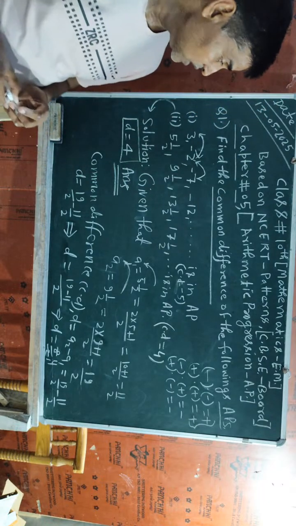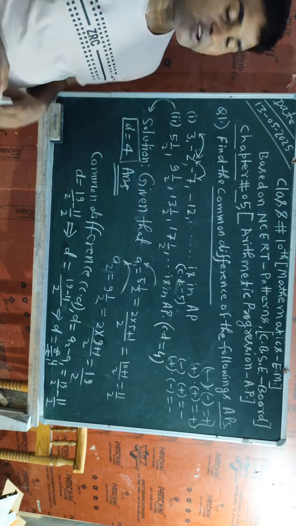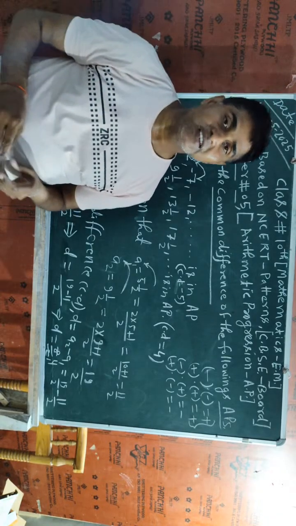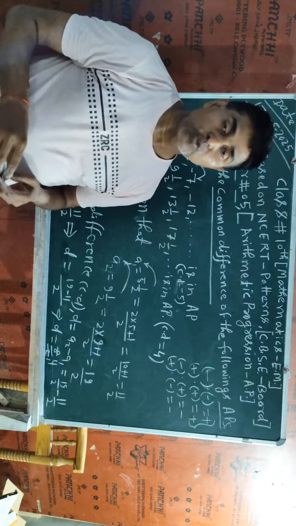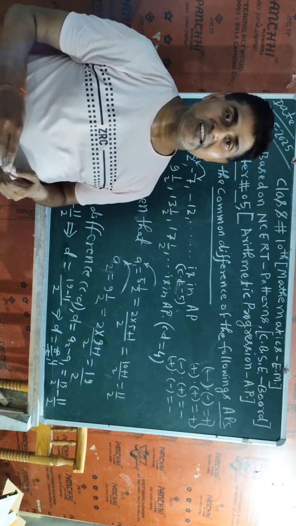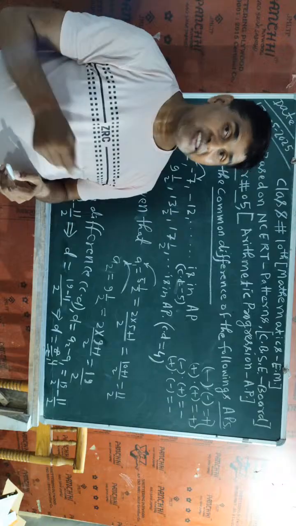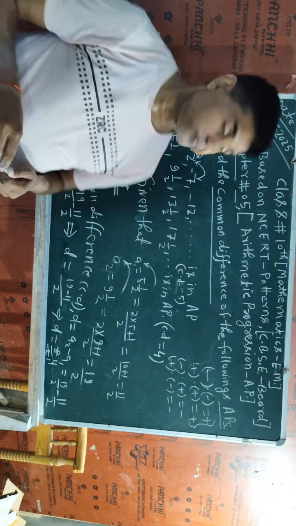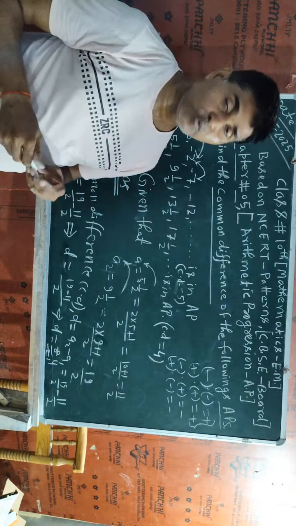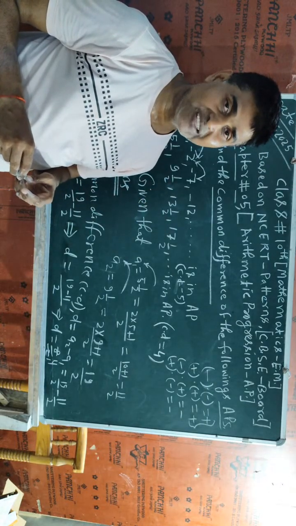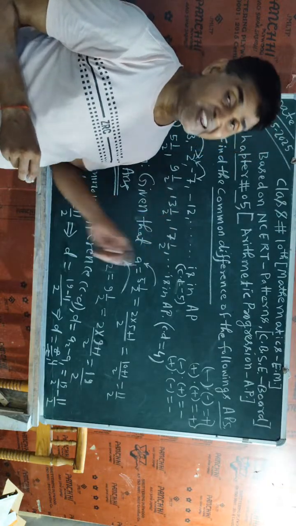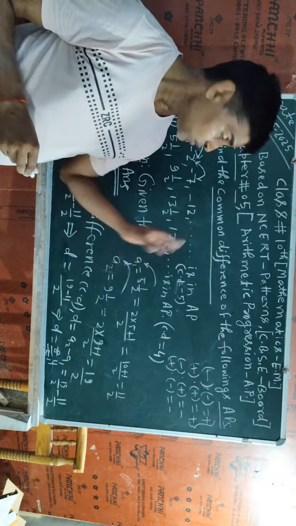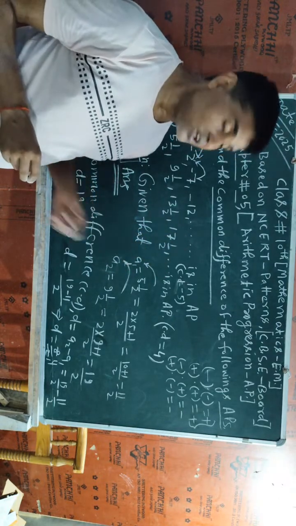Okay students, now further I am going to erase this one. After erasing, if any nth term is given, and that nth term is existing in arithmetic progression, from that nth term we have to find the common difference. If a series is given, we can find the common difference, that is very easy. Now if any nth term is given, and that nth term is available in arithmetic progression, from that nth term we also have to get the common difference.